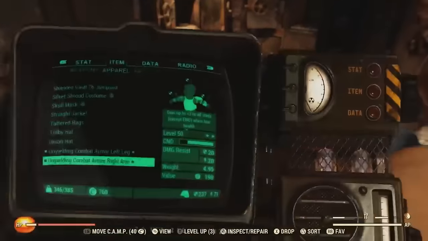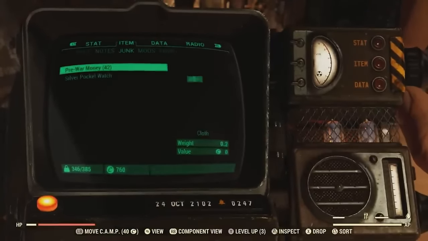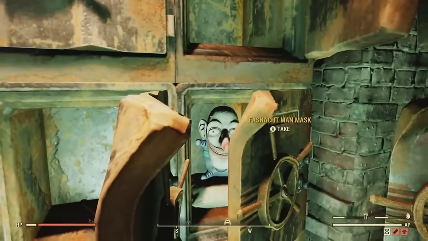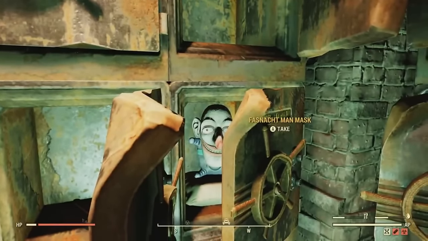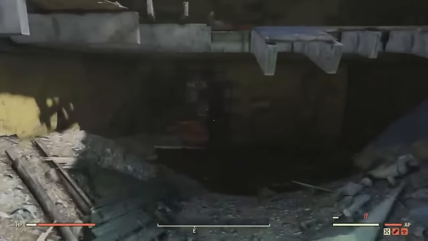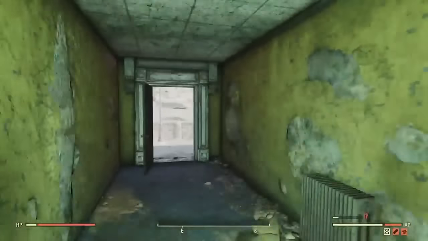Okay, so within here I found 42 pre-war money. Also, by the way, just throwing this out there real quick, you can find a pretty rare mask inside this safe here. As you can see, it's called the Fastnot Man Mask. Looks pretty eerie.